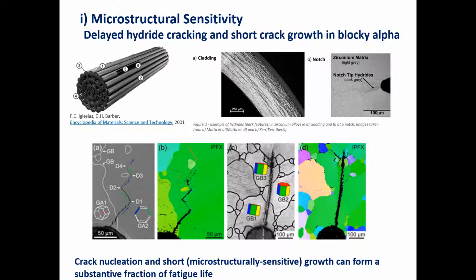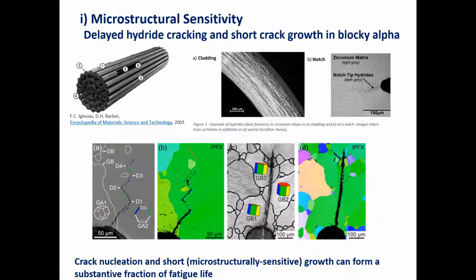So the example I wanted to look at is that of zirconium alloy Zircaloy-4, often used for cladding nuclear fuel in civil nuclear power station energy generation. And in the middle top figure here, you can see an example of a microstructure of the cladding, and the dark streaks are effectively hydrides. These are zirconium hydride particulates, platelets, which form when the hydrogen content exceeds the saturation level.